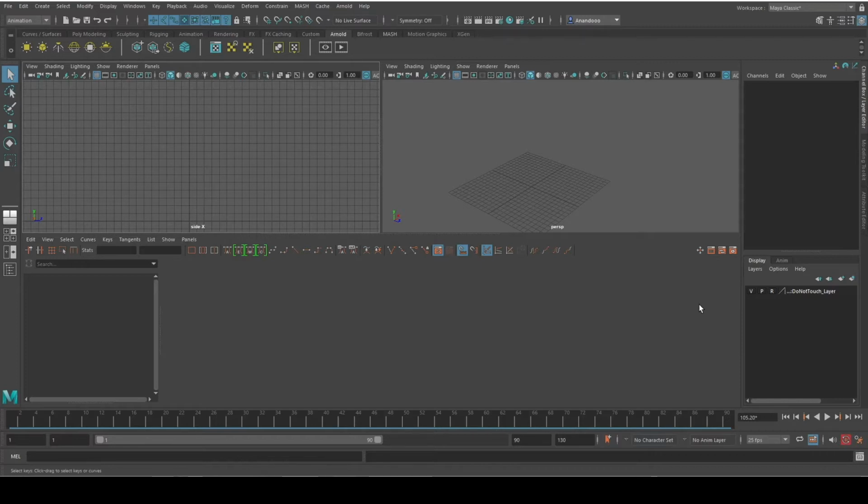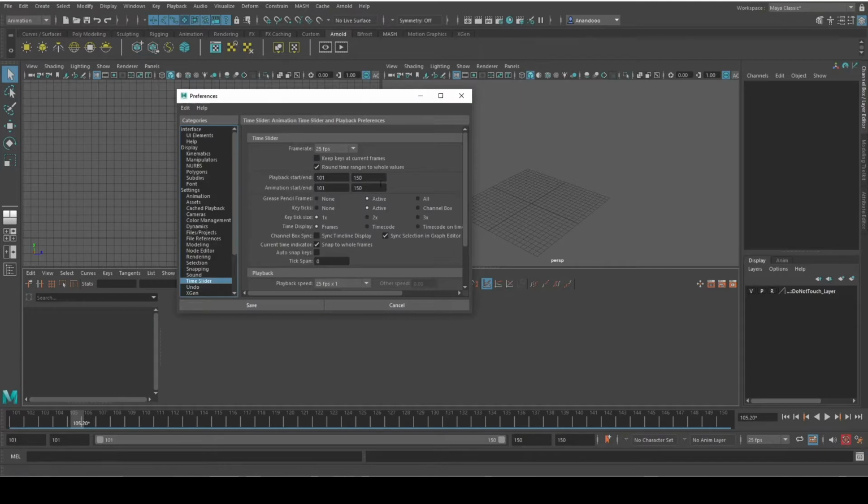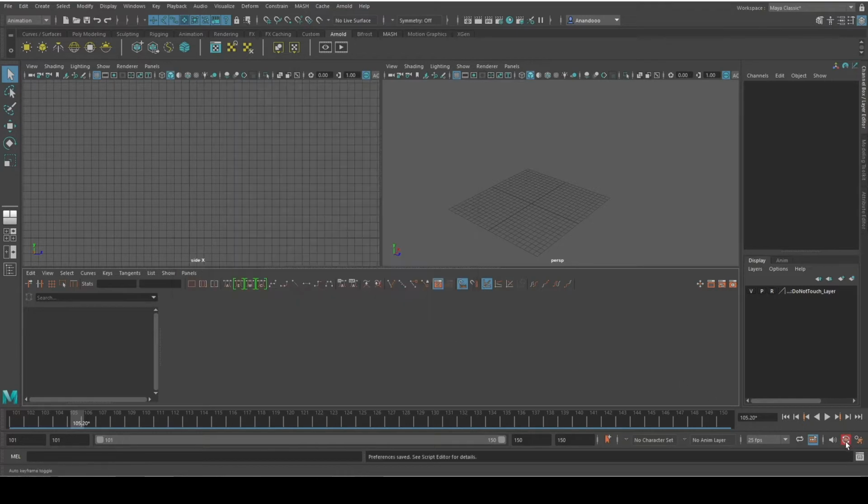As you can see, I've already started setting up this Maya project. I have my 3-pane split top windows set up. I haven't set up my timeline, so I'm going to do that quickly and just make sure I've got frames 101 to 150 showing. I have kept my preferences at 25 frames per second and the playback speed at the same. And I have auto key set to on.